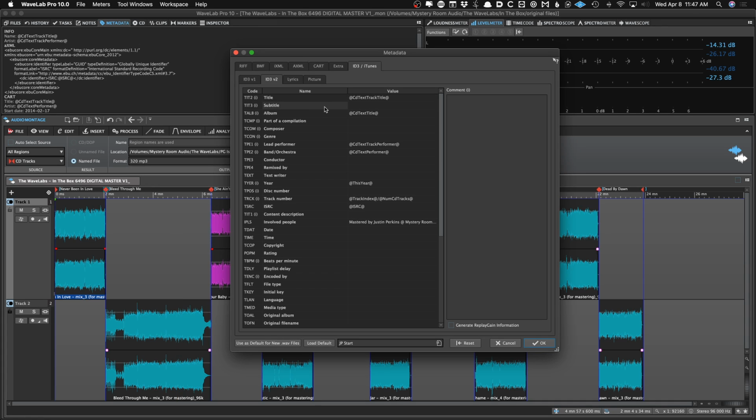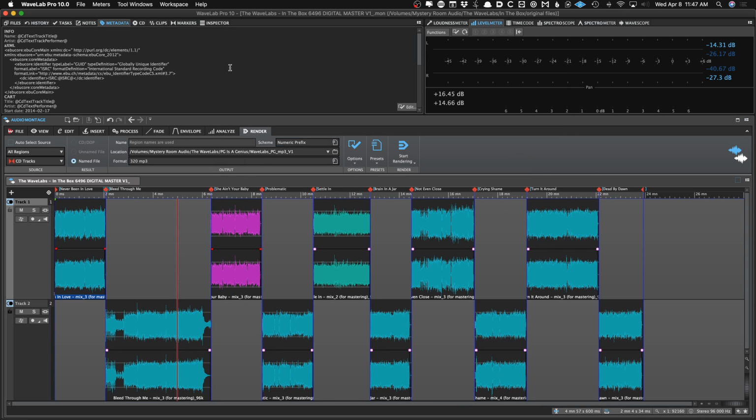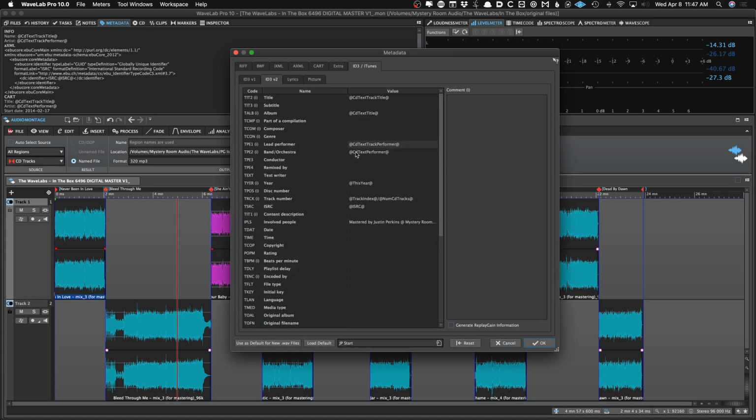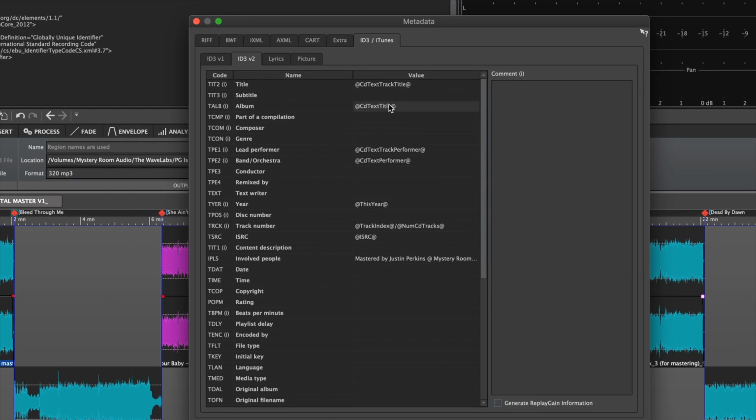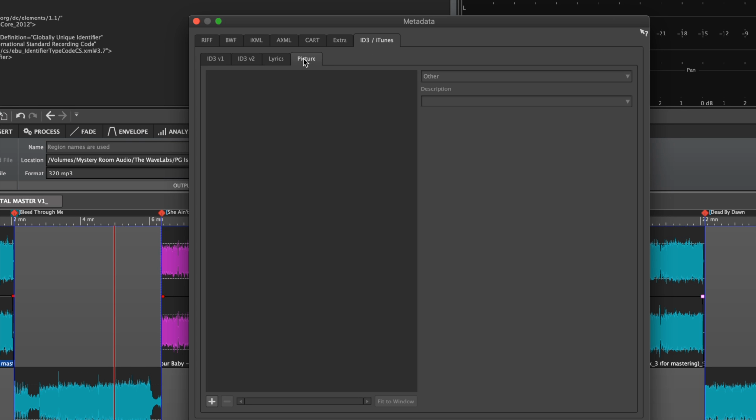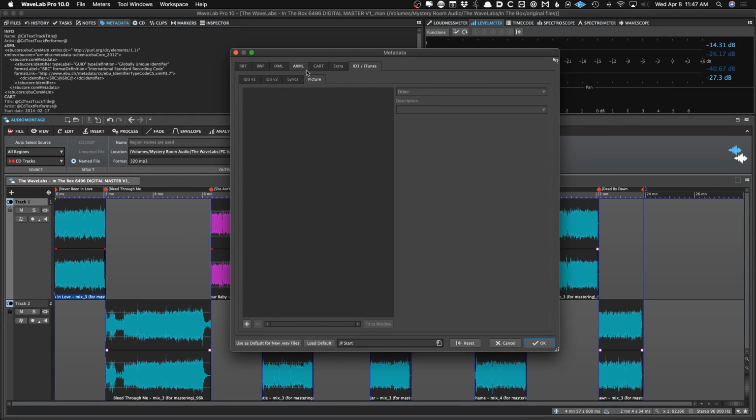Anyways, I never have to even look at this metadata box unless I'm explaining it to other people, because this is just preloaded with a new montage and it's just there. And anytime there's CD text, it's transposing that to metadata. And this is set up. You can tweak some things to your liking if it's not right. Obviously, I have mastered by me. You can add the artwork, which I tend to do only when I'm rendering the MP3s. Even though WAV files can contain artwork, very few programs can display it, and sometimes it can cause more problems than it solves.